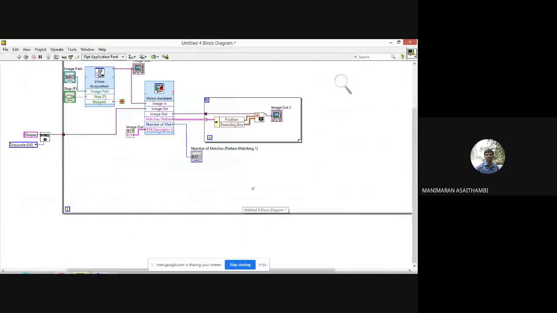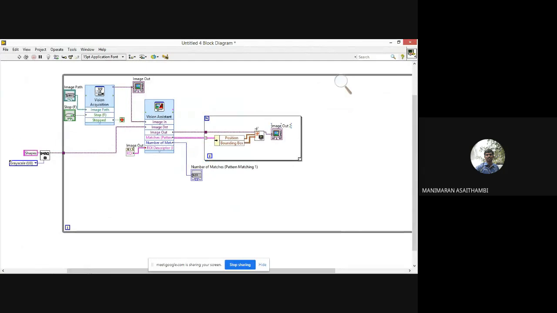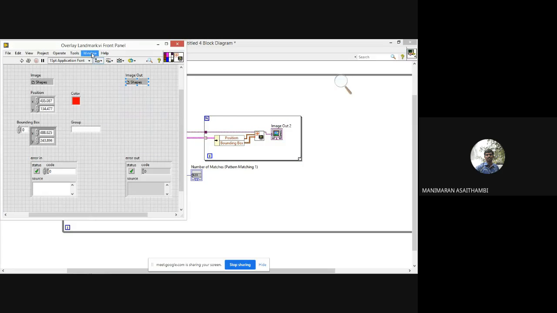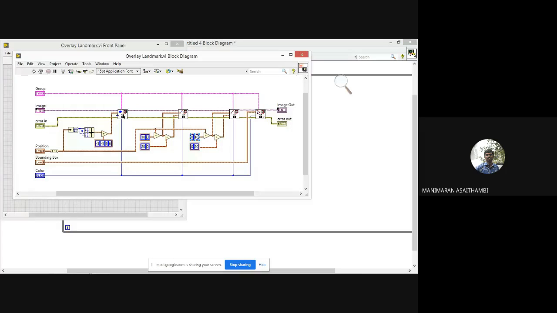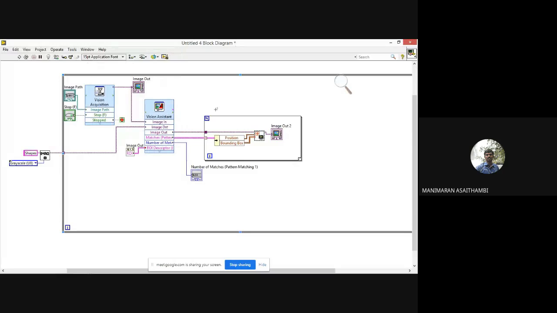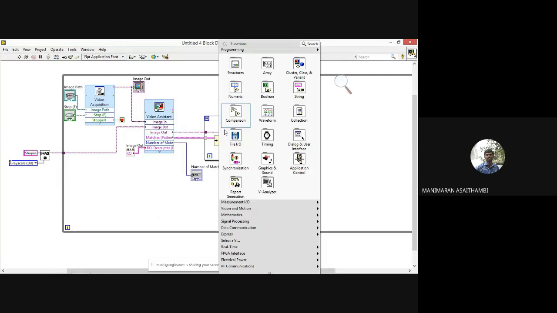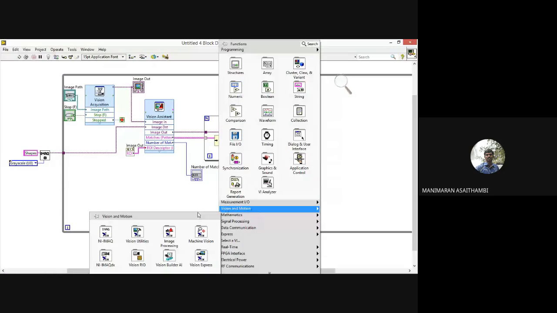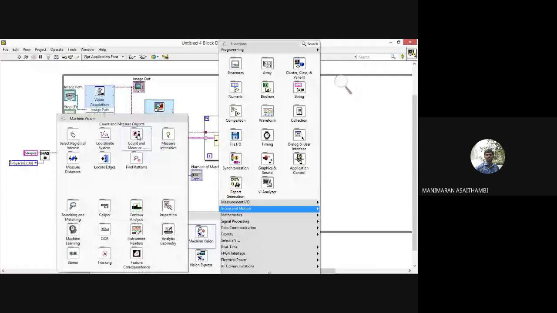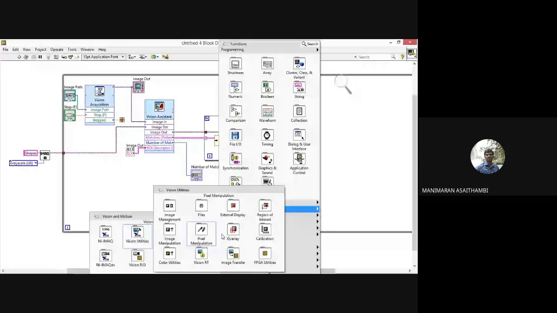Yeah, I just modified the code with a little icon. So here, if you see, I have to make some changes in this logic where I built this new portion of code so that we can draw connections or draw the lines for these matches wherever we found. So if you see, we are drawing a line on an image. So those icons we have here in the vision utilities overlay.